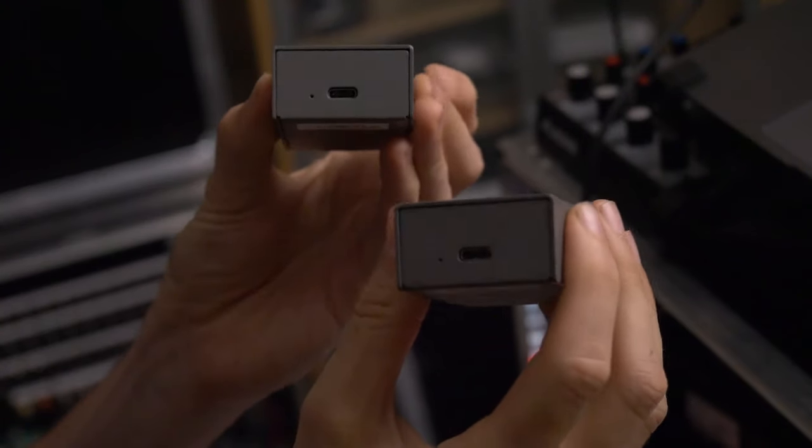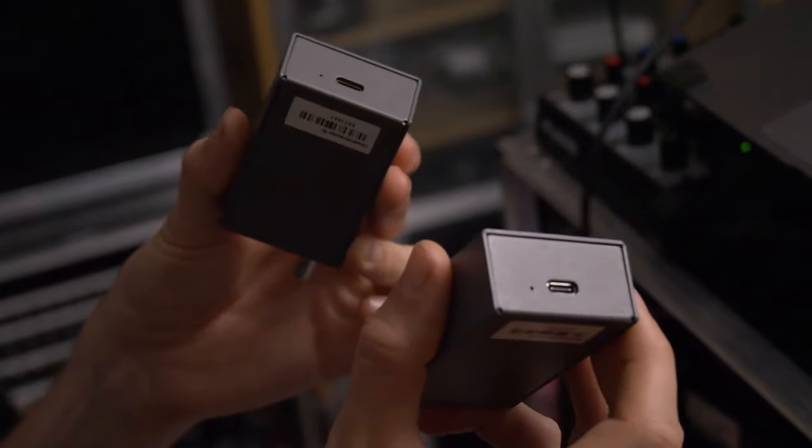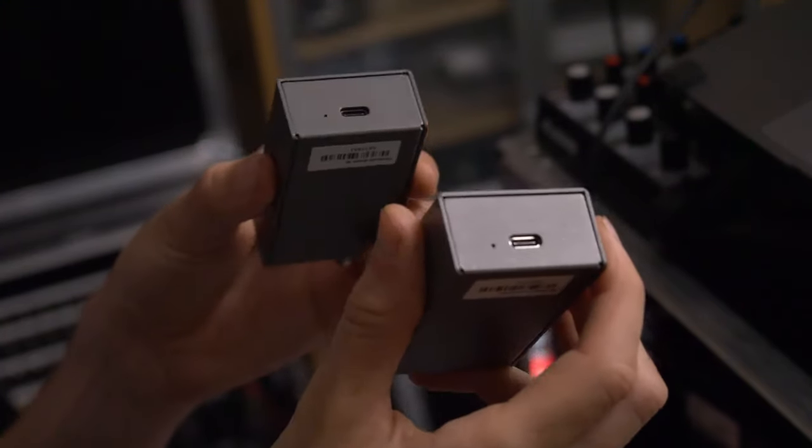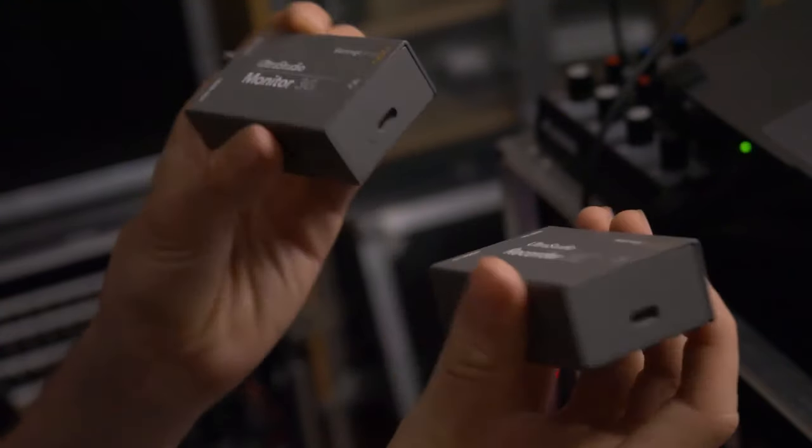A huge pro of these devices is that they're 3G — Monitor 3G and Recorder 3G, as it says in the name. That's something that tripped up a lot of people with the previous ones, because a lot of cameras tend to output 1080p60 or 1080p50 and it just didn't work with the older recorder device. Now that it supports 1080p60 and 1080p50, hopefully there'll be a lot less confusion about inputting all sorts of cameras. Another huge pro is that they are Thunderbolt 3, which really brings them up to date with a lot of computers and laptops. A lot of them now have Thunderbolt 3 ports, so you don't have to do any conversion or rely on older devices. You can get these new ones and they'll work for a good while longer, until Thunderbolt 4 comes out sometime in the future.